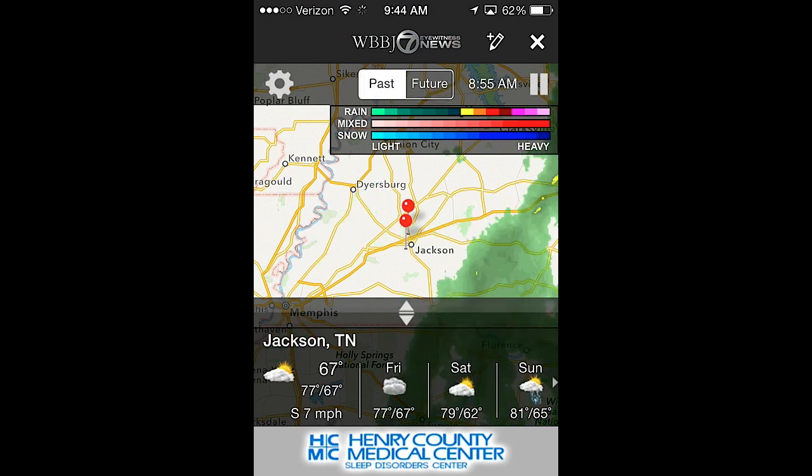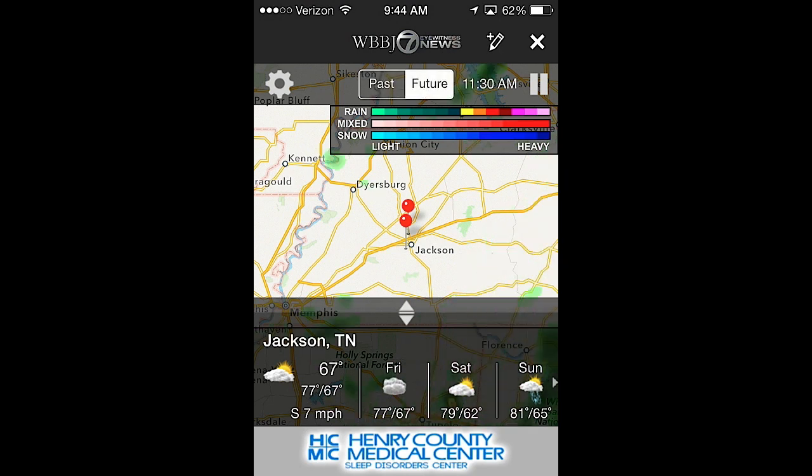Our past radar, you can see the showers have moved east, so that's great news for the Grand Floats Parade coming up in a few minutes here. And then future radar shows you what's coming up later today. So that's a little bit interesting because you can see there we see some scattered storms in the afternoon as we expected, so that may verify for later today.